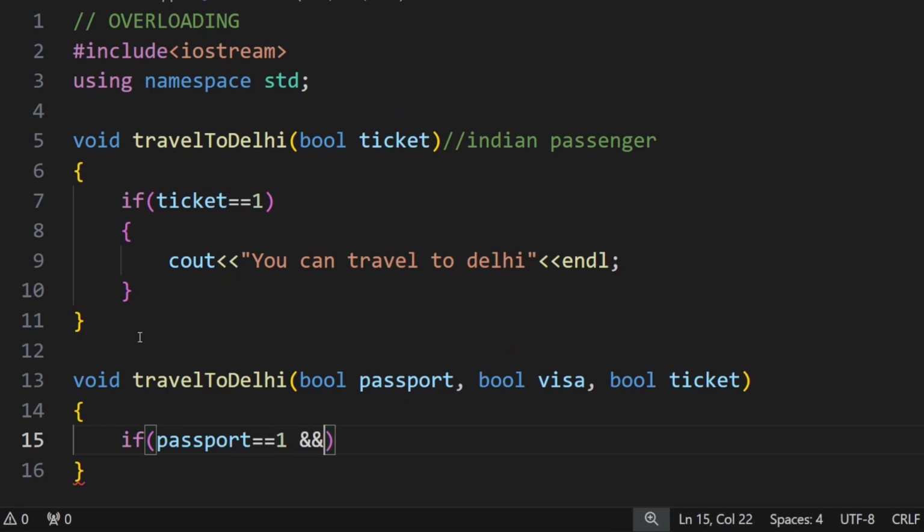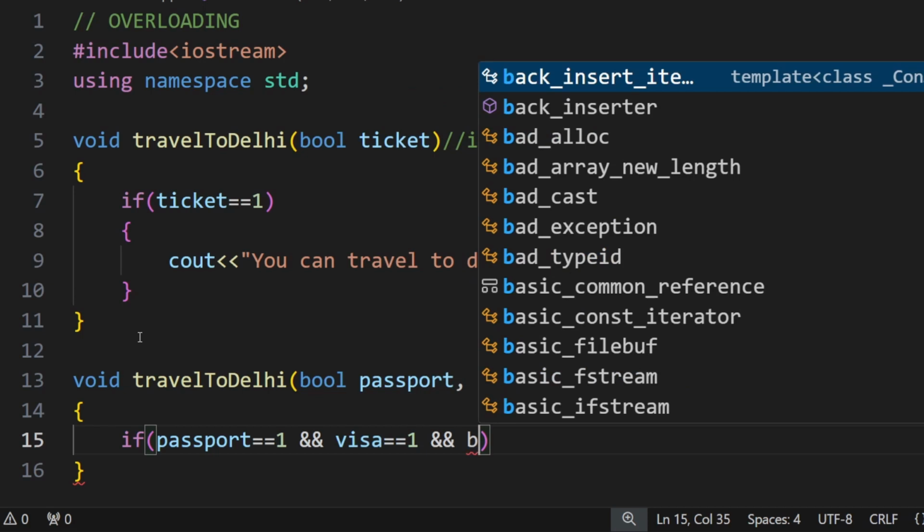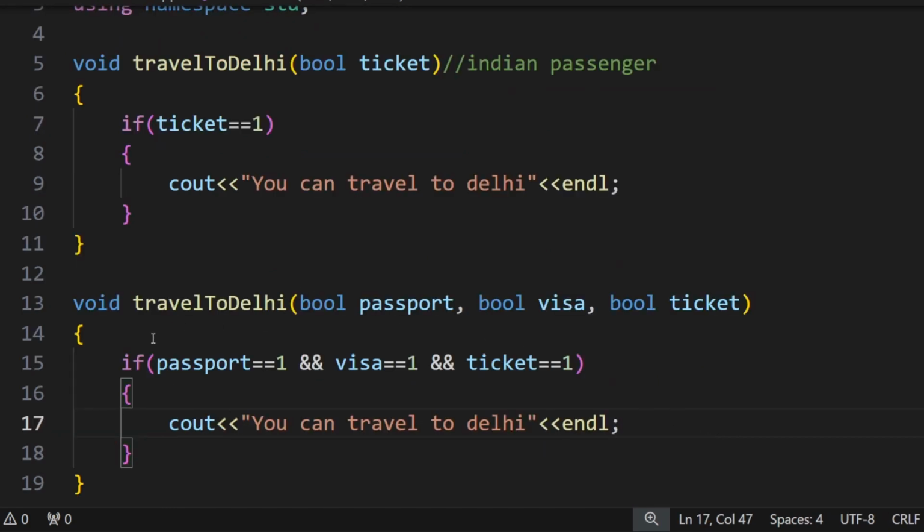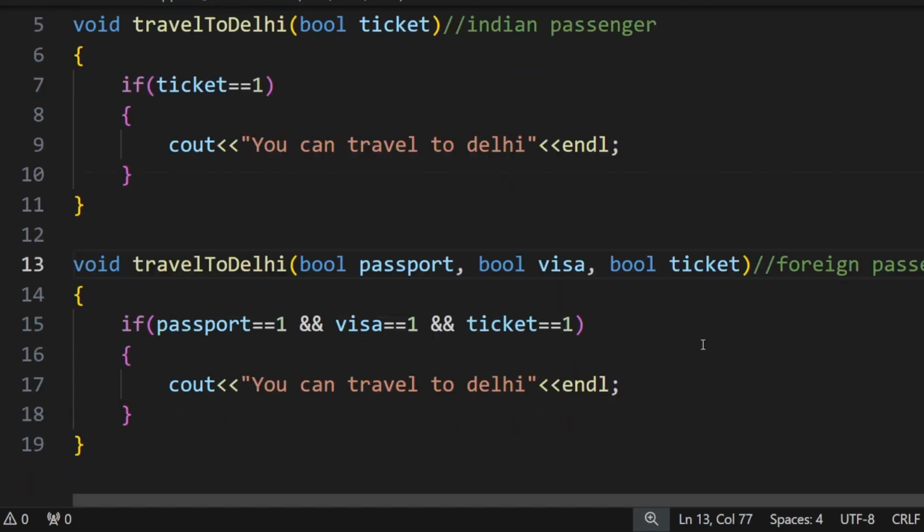So it checks whether all the conditions are true, then it will execute the if block. And visa equal to true, again AND gate. And ticket equal to true. If this if condition is correct, then it will execute this block of code. It says you can travel to Delhi. This function is for the foreign passenger.